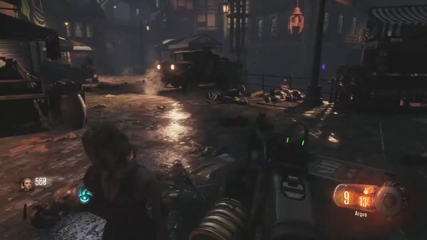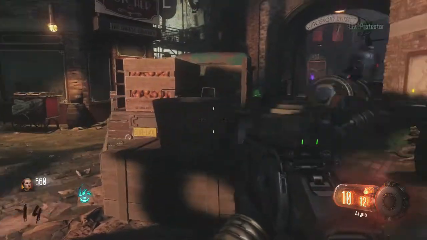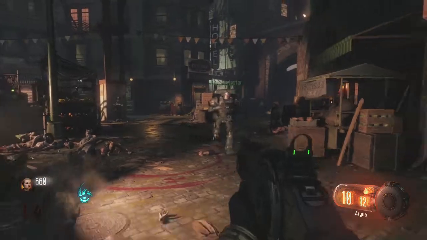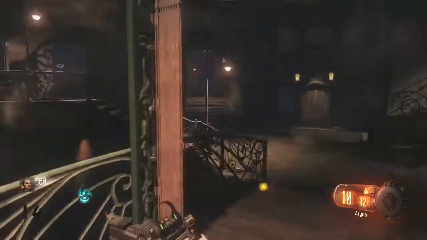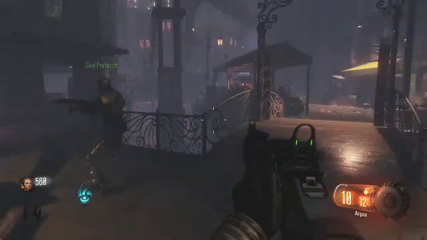Typically on the lower rounds, he'll last like 3 rounds. And then once you get into like round 20 or 25, he lasts usually like 1 round. The zombies don't attack this guy. He just runs on his own killing zombies, and he'll just die all on his own. And I don't know if you can get multiple of these civil protectors if you play with your friends. I have no idea. That would be really cool.